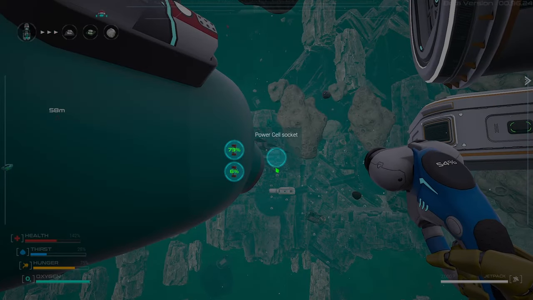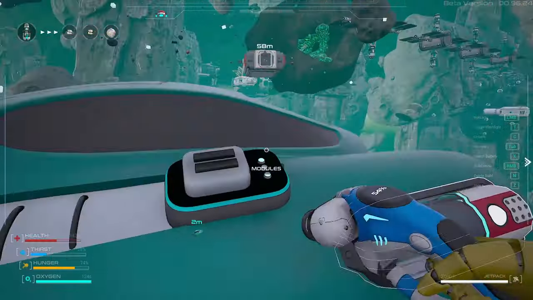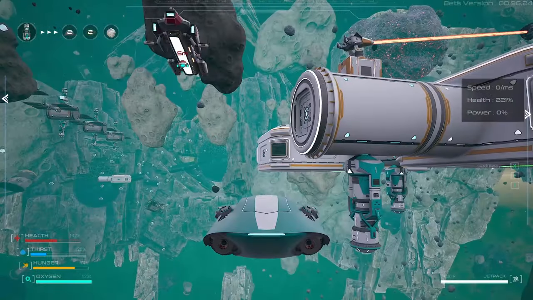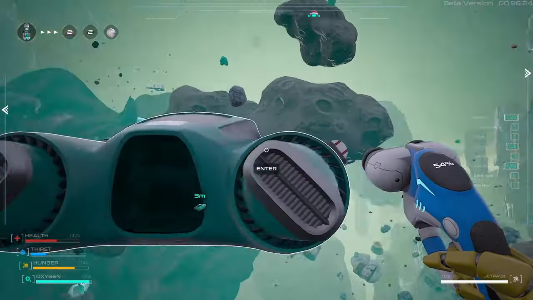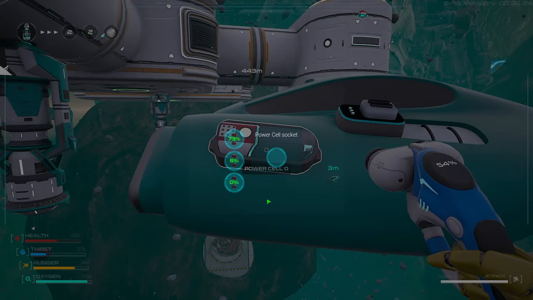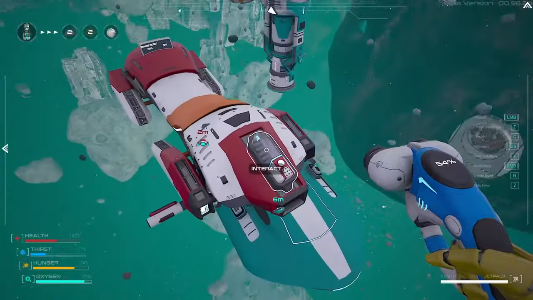Okay, so bowl, that one, it's empty. Oh my god. Why is that a thing? So power cell 1, I can access it. It's 0. Power cell 0 is 0. So I didn't grab it from here. Maybe from the skipper? Yeah, that one looks kind of empty.